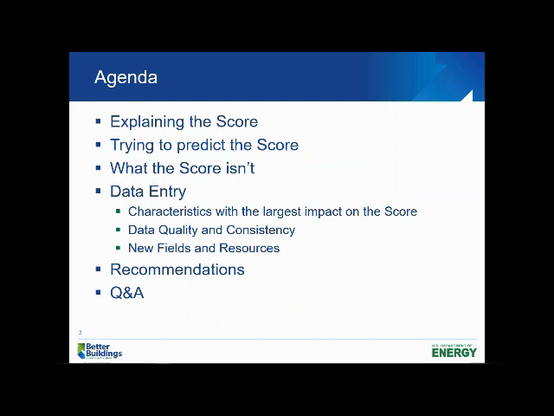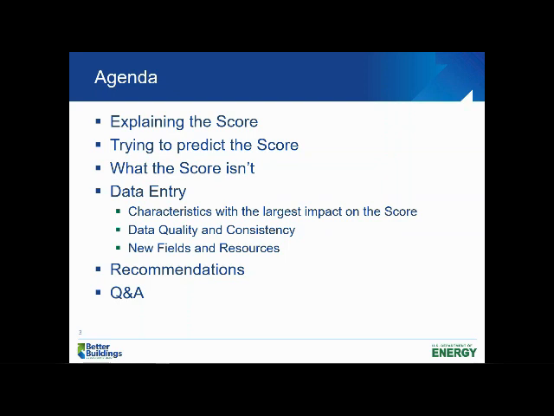The agenda. We're going to start off trying to explain the score. We've gotten general questions: why is it this way, why are we getting this kind of answer instead of that kind of answer, is a house sufficient when I'm getting a low score? I'm going to try to explain that. People have asked how to predict the score. Well, we'll discuss that. It's not something that's readily done. I'm also going to talk a little bit about what the score isn't.